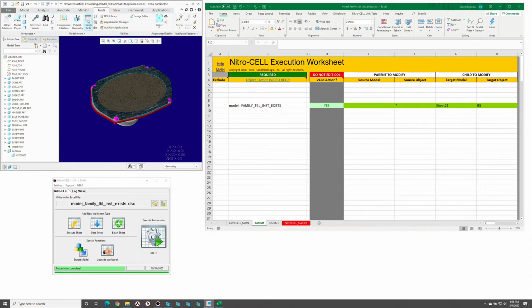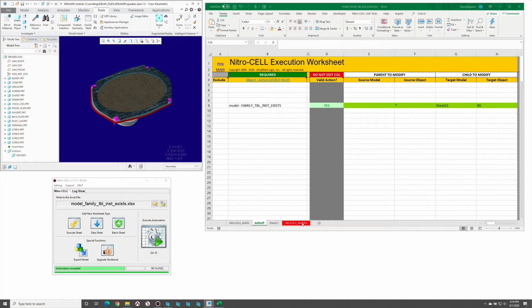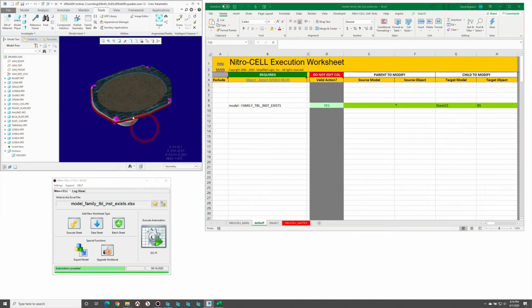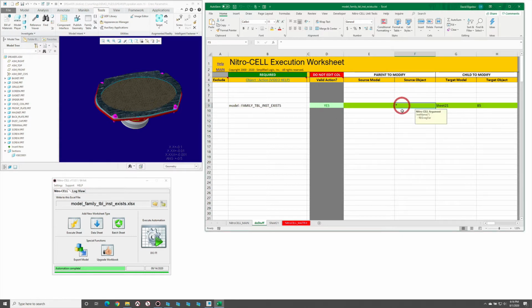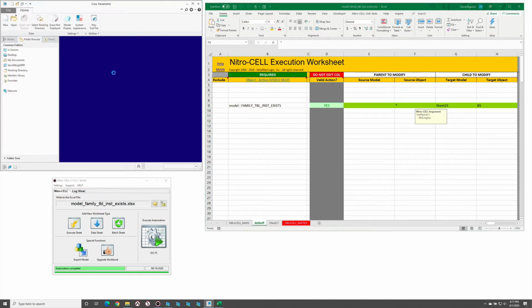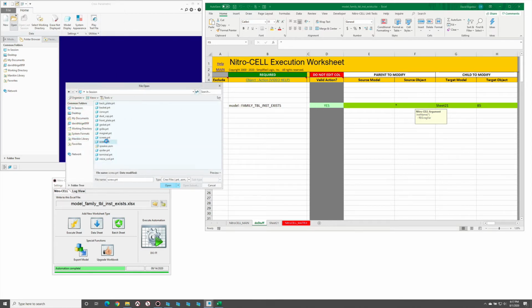Now, I happen to know that this model does not have a family table in it at all, so we should get a false. So I'm going to press the do it button, and sure enough, it says we have no family table instance associated with this model at all, and that particular match doesn't exist. So this doesn't even have a family table, and it has nothing to match, so it was false as a result.